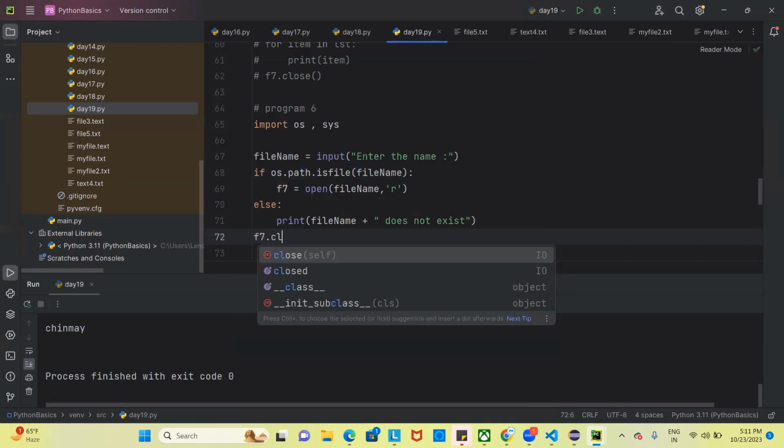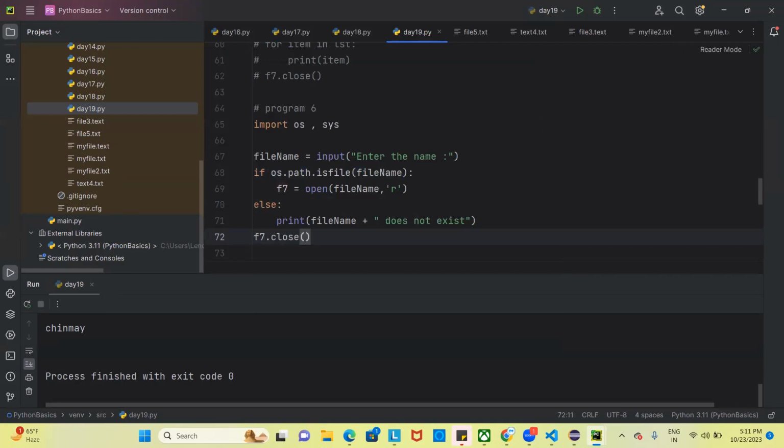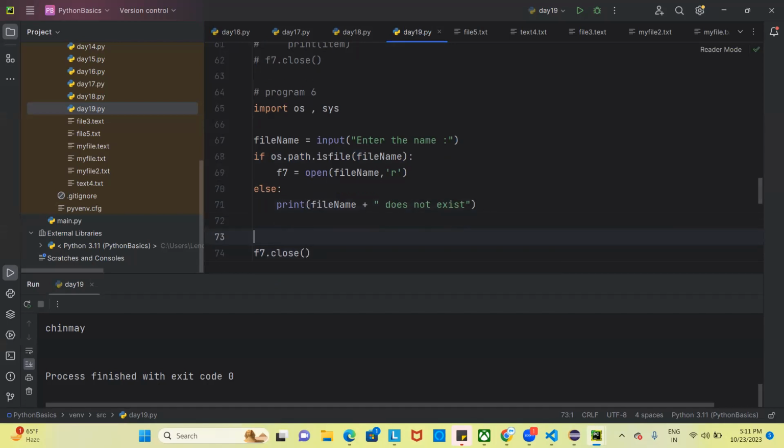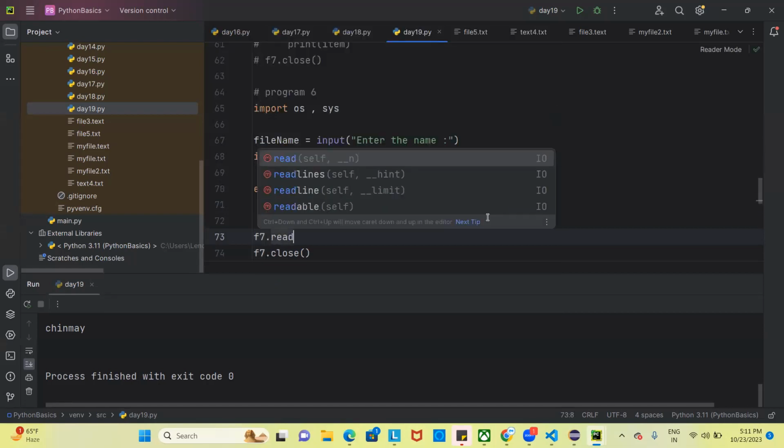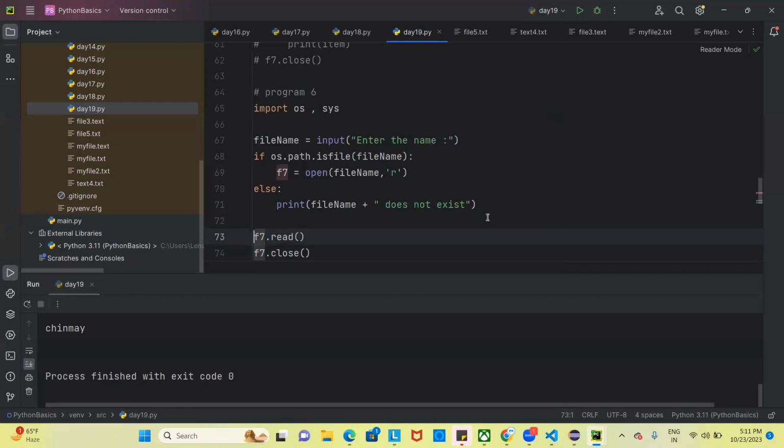So f7.close is the closing of the file. But before closing, you can also read the file. So f.read, which again returns one string. So I can store that into a particular string, str2.